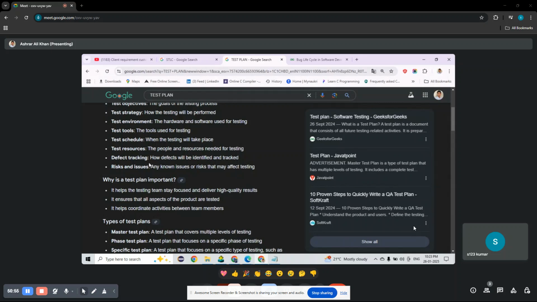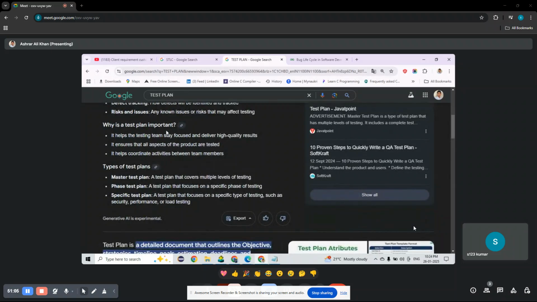We have to use JIRA, all these things. Risks and issues, any known issues or risks that may affect it. It is important in the test plan because it helps the testing team stay focused and deliver high-quality results, ensures that all aspects of the product are tested, and helps coordinate activities between team members.